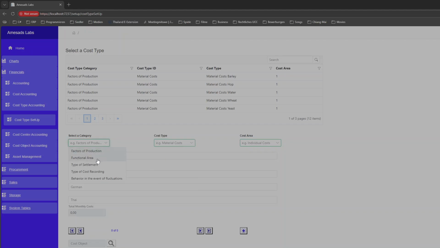And as soon as you're selecting the category here, the cost type will change. And you see it in the language your user is set up with. So if I do that in German, you will see those drop-down lists in German. If I do that in Thai, you will see that in Thai. I'm not showing that because I don't speak any Thai.